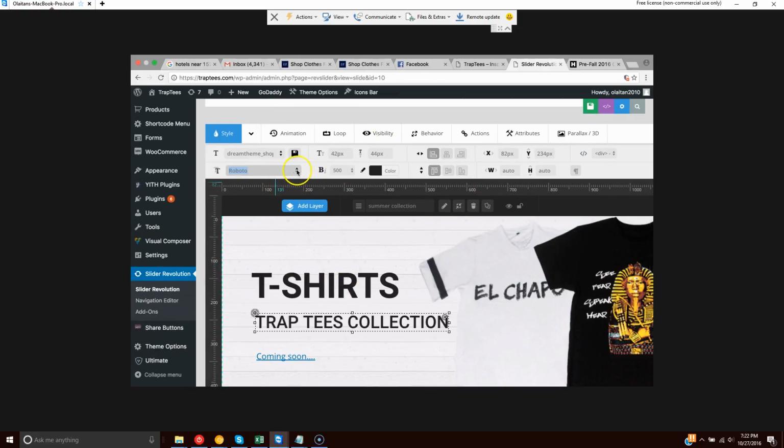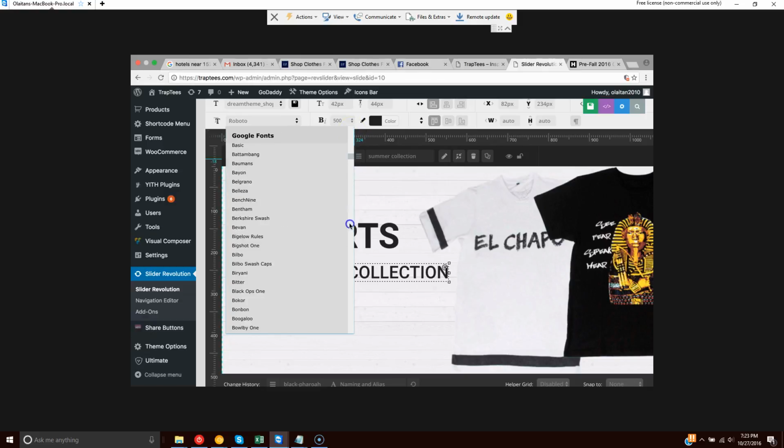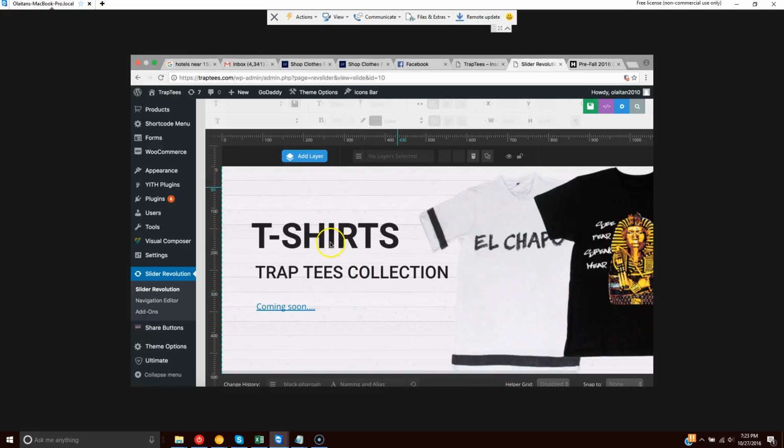So if you go up here, for a slider, you could bring in a font. The trouble is that if the person who's viewing the website doesn't have that font, sometimes you can run into issues. So there are some very common ones, like the Google fonts. But you have a ton that you can mess with in here that'll come through. Usually I try to stick to Google fonts, because nothing sucks more than seeing the website and everything looks good on your computer, and then you realize that on someone else's computer they're seeing something completely different.